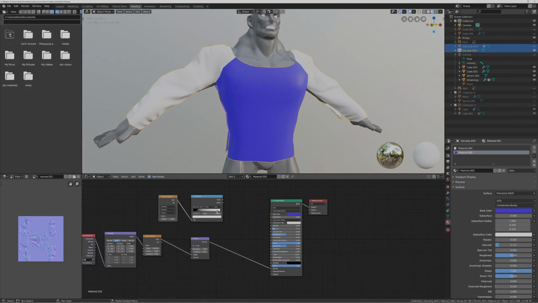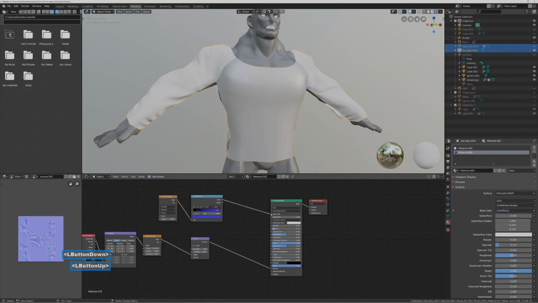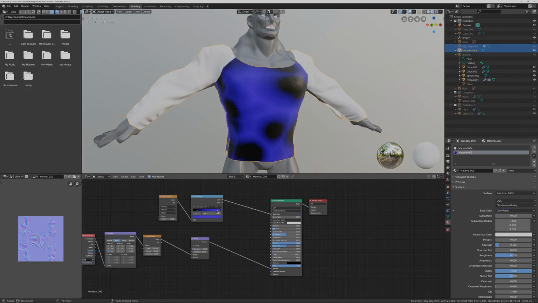So what we can do with this, these two sliders are in the color ramp. We'll click here, click this eyedropper, select the color here. So then we'll plug this color into the base color there. So now we have that. So what we're going to do with this is we're going to increase the scale. Way up.